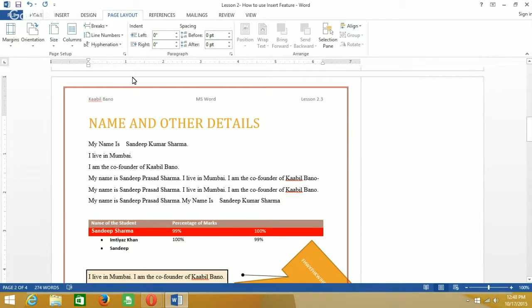So this is all that is there for page layout. In fact, page layout is very simple. You don't need to worry too much about it. Word has been designed in such a beautiful fashion that you can select the templates and everything will be worked out very fine for you. So as a fresher, as a beginner, you don't need to worry too much about page layout. Is it okay?